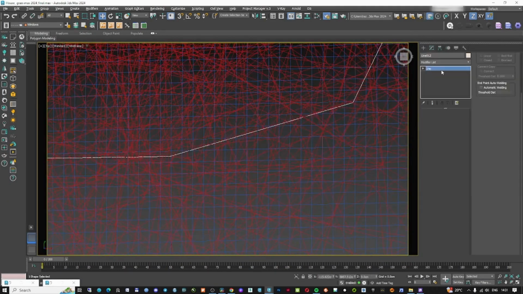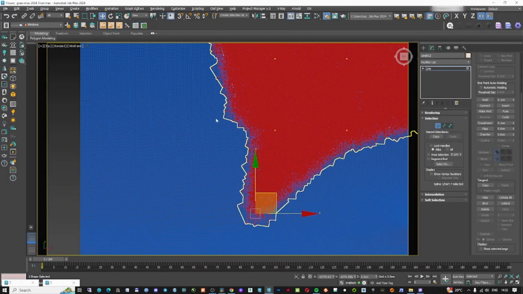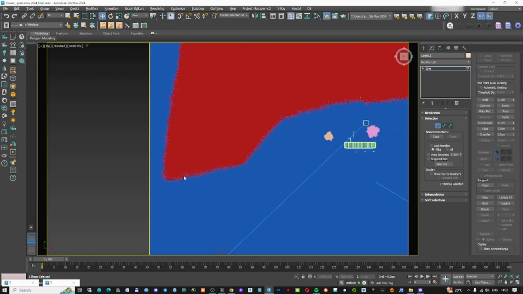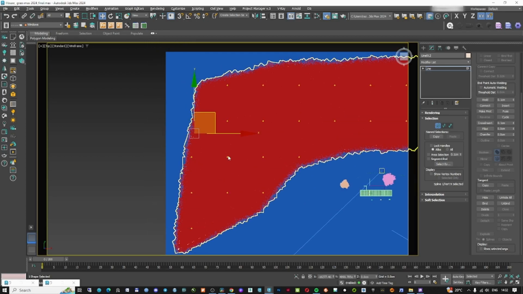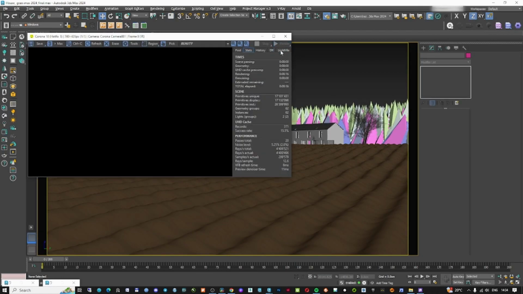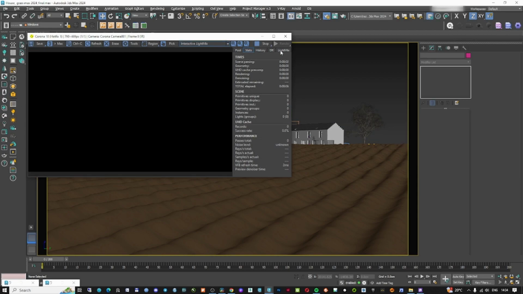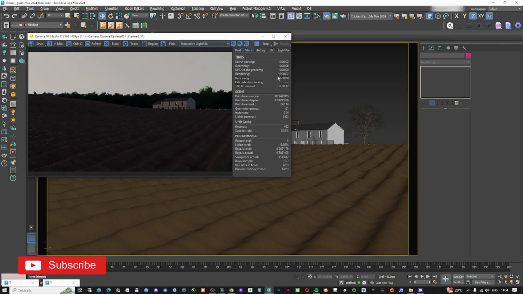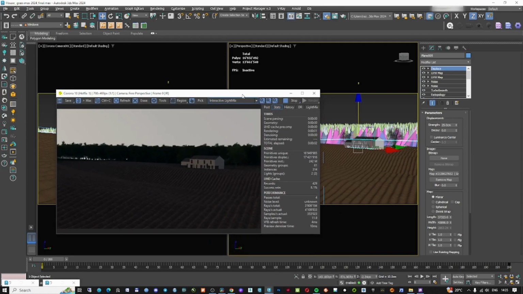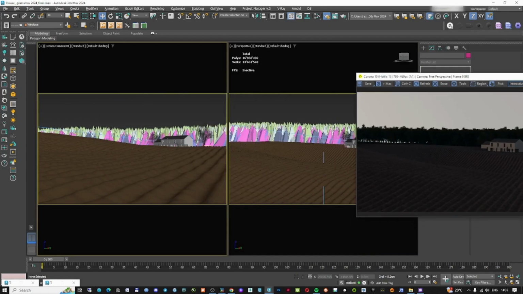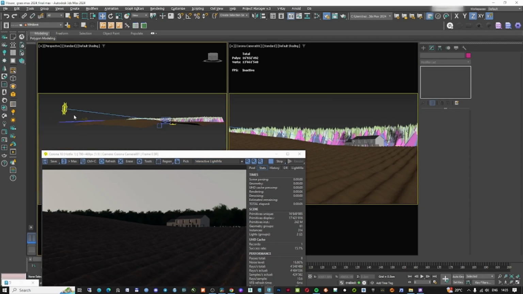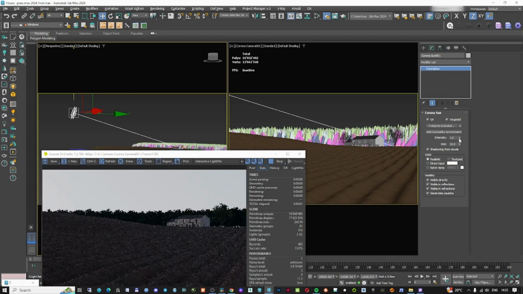So yeah, Corona Scatter, I know it's free. I tried to use Corona Scatter in the beginning, but Corona Scatter doesn't know how to handle big scenes and it's crashing all the time. So if I was Chaos Group in this case, or 3ds Max, I would just go and buy Forest Pack, because it's definitely one of the best software out there for scattering stuff. As you can see, I'm using it to render interactive. If you do that with the scatter in Corona, it's crashing all the time. So yeah, Corona, please learn how to use your scatter tools better in such a way that we can also use them in the interactive way.